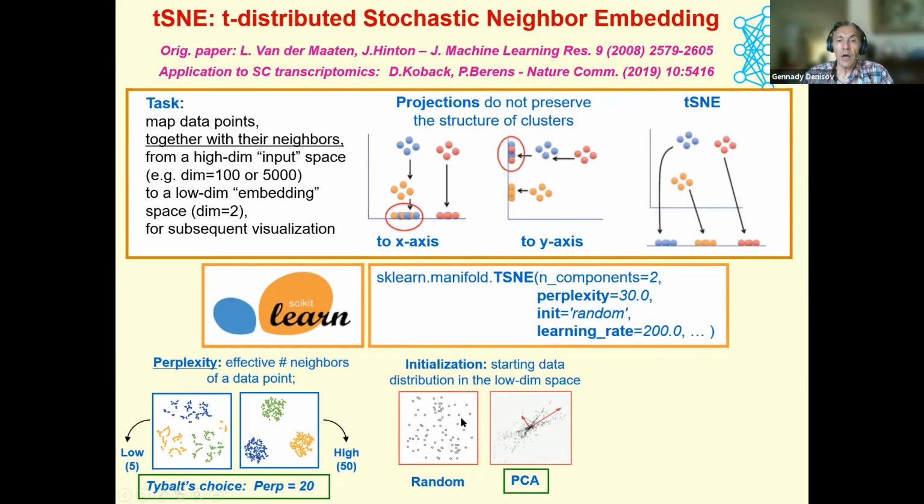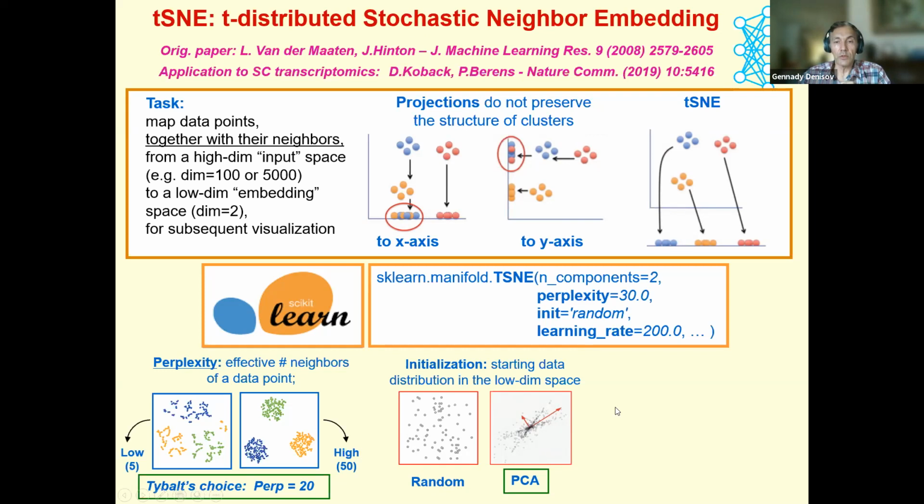The recommendation from these authors is to use principal component analysis, the distribution determined by PCA. What does this mean? It means we take the original high dimensional data, perform principal component analysis on those data, and select the two main principal components, which correspond to two vectors. These two main vectors define a two-dimensional plane in the original multidimensional space. Then we project all of the data points of the high-dimensional space on this two-dimensional plane, and we use this projection as initialization in the low dimensional space. And that looks like it works better than when you choose a completely random initial distribution.